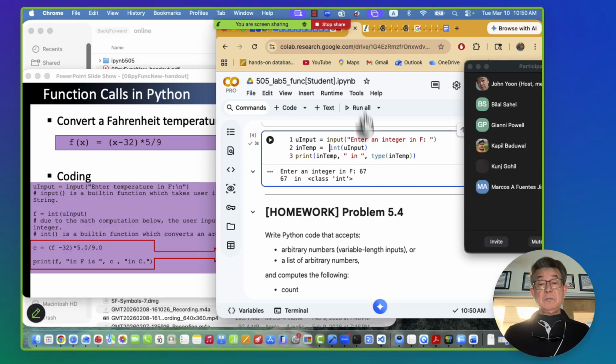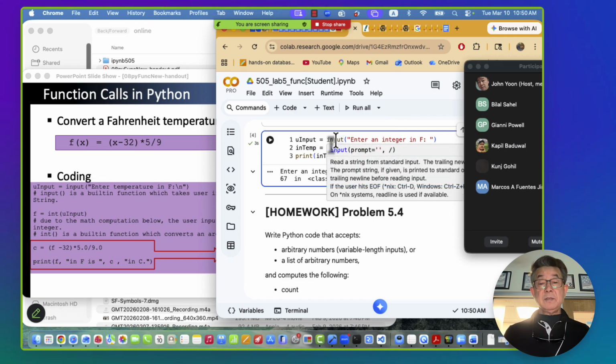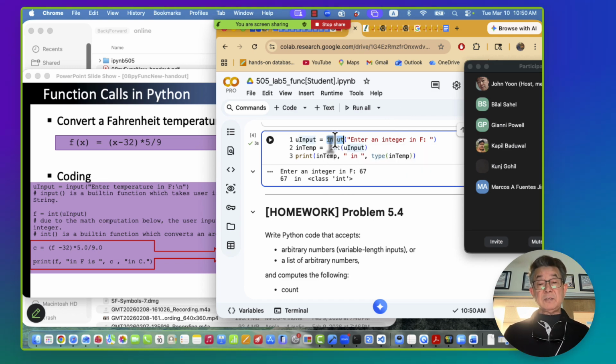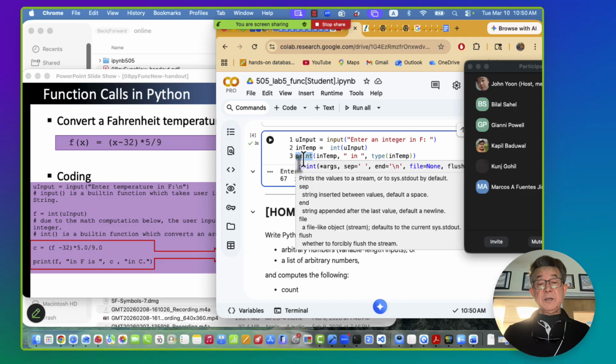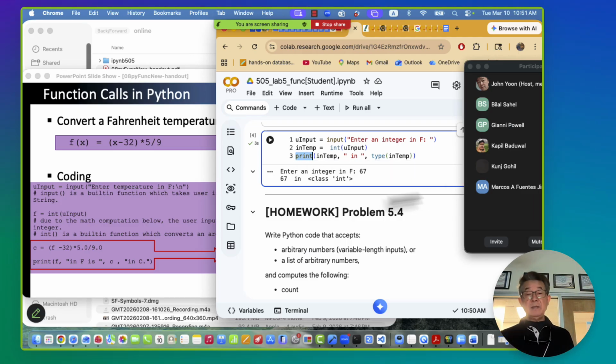Then we already used these functions. These are standalone functions, built-in but standalone. Type is built-in and standalone. Print is standalone, a built-in function. The funny thing here, we learned that today anyway: this function int takes one parameter, right? Type takes one parameter. But print, it's okay.